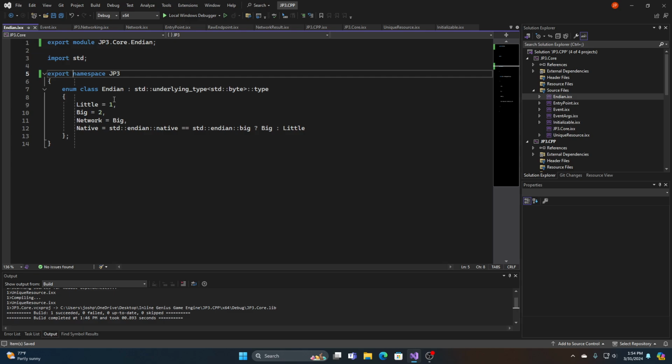All right, so that's the logic behind this anyway, and I had to do this in a project a couple months ago. So I just said, oh, well, I've already done that, so let me just move this over. And the network equals big here. Everyone knows network endianness is big endian, but it's just there to keep things specific.